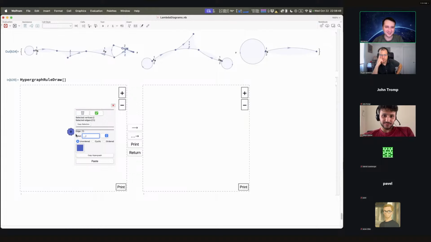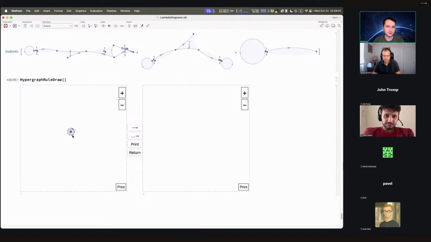But yeah, if you have a single edge, I made it work so that if you make the specific label look like this, a double underscore, a pattern sequence or blank sequence, maybe a named one like X blank blank, and make this your edge, then on the right-hand side you make a new vertex with a binary edge created.